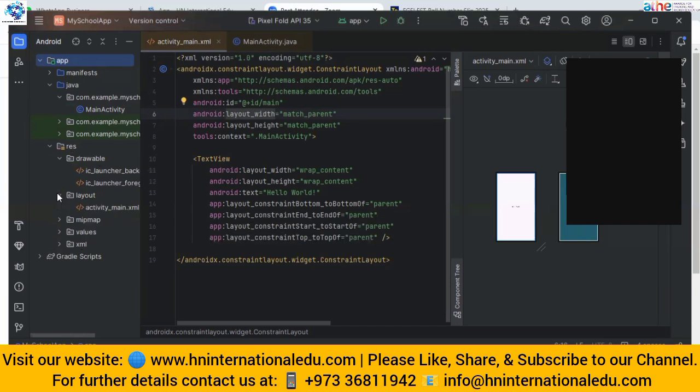And then layout, okay, in the layouts you have all the activities XML files. So whatever activity you want to change the interface or front end of, you can just double click on this activity and it will open, as you can see here.